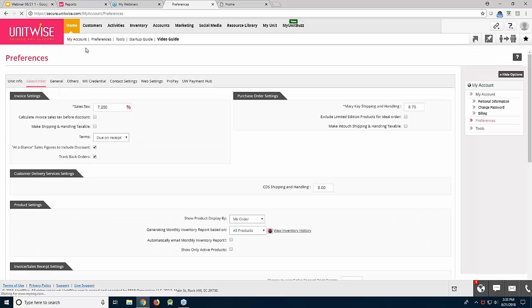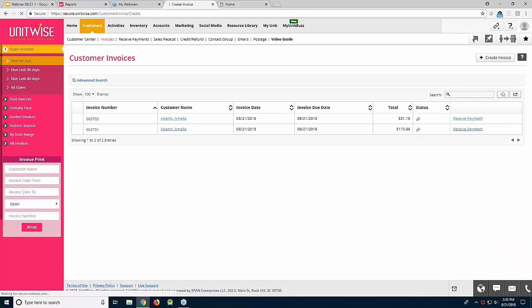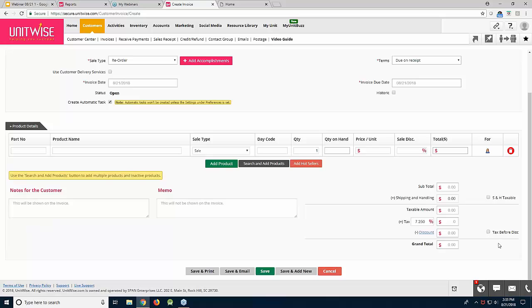And as we mentioned a little bit earlier, you'll also have that option on individual invoices. So you can add that or remove it on your individual invoices too. And I usually do the tax before the discount because that's what you're paying. So if you're giving something away, like the extra eyeshadow, you pay tax on that eyeshadow, so you want to make sure that you collect that money. And I can tell you, customers will never even ask you about that tax amount. They never even question you.